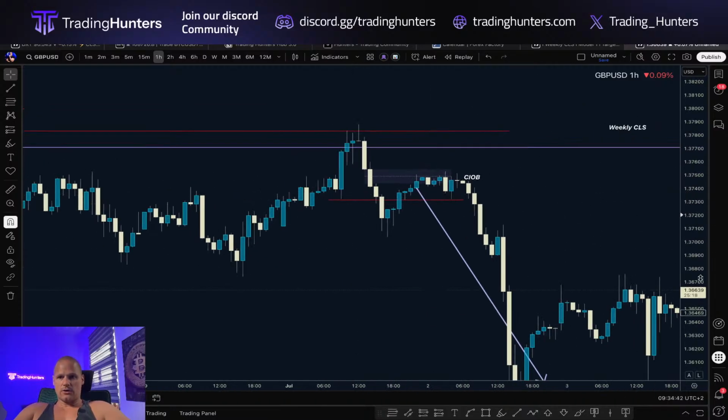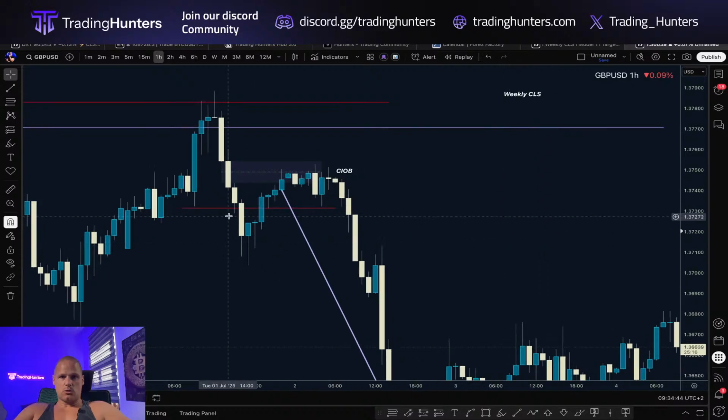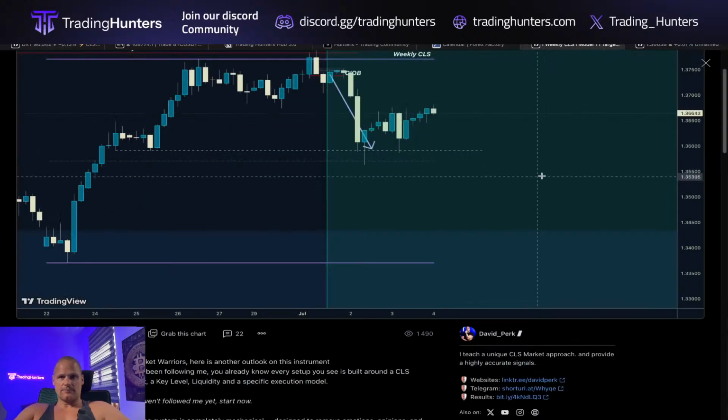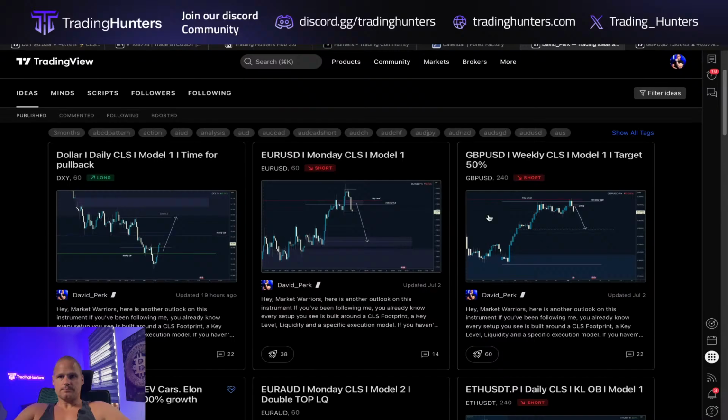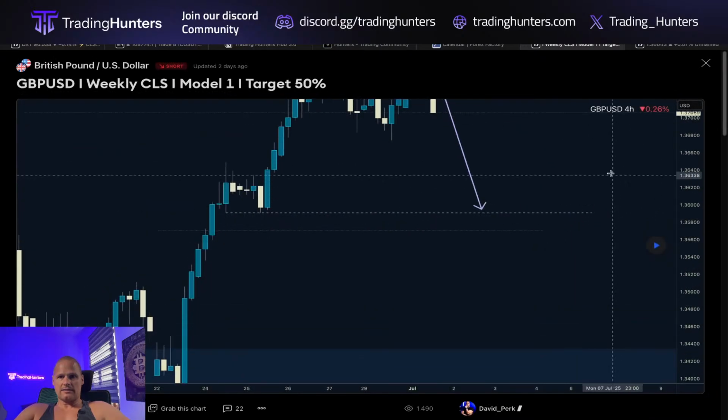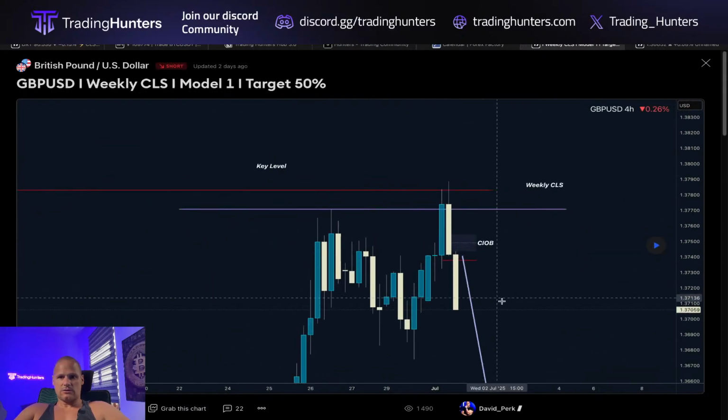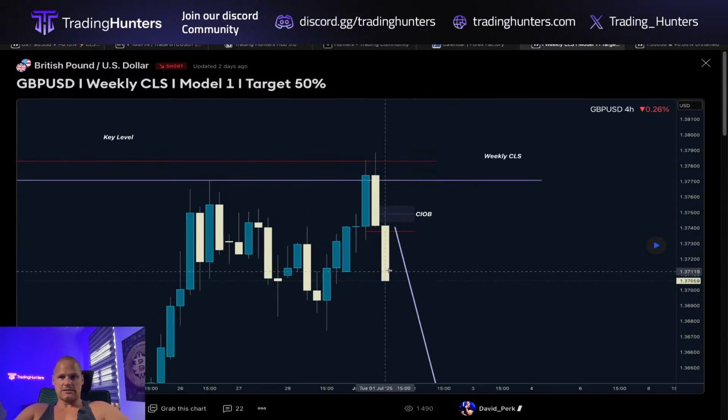To wait for the pullback into where? You obviously can measure everything in here, but mostly it's going to be some fair value gap inside of this. So that's where the price went, and that's exactly this gap which I have highlighted in here. So you can see I saw the price close lower, and this is the gap I had there, expecting price going into there.